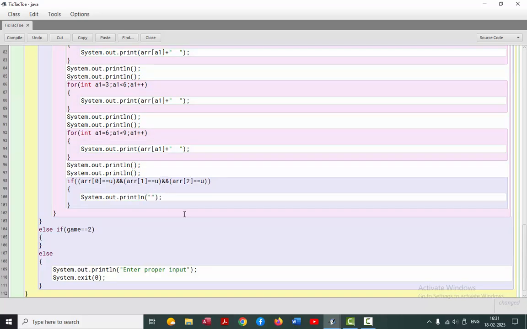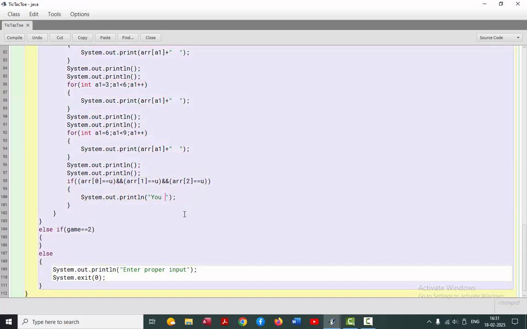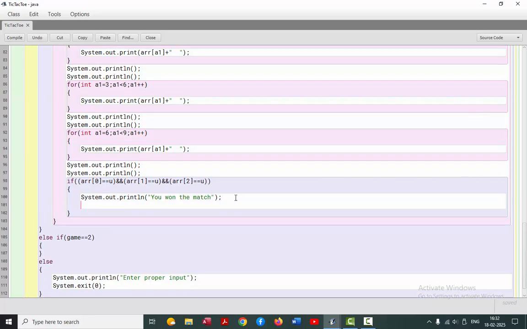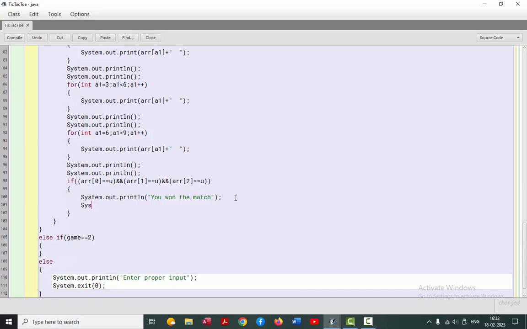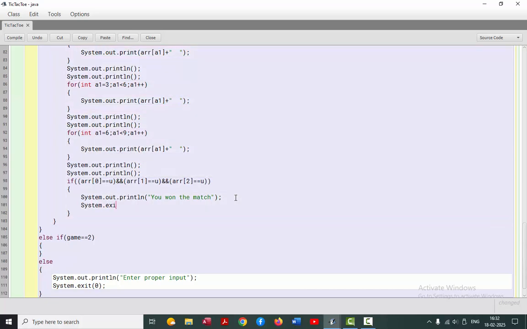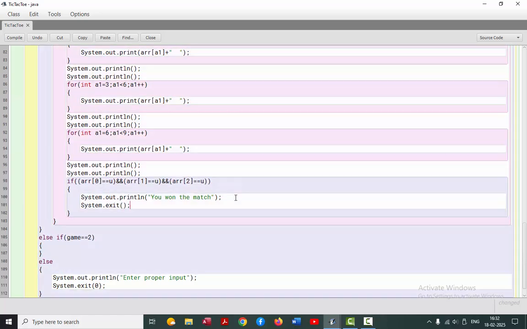In this message we will write you won the match, and System.exit, which will quit the execution of the code.